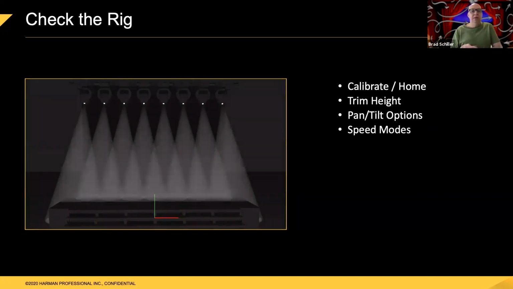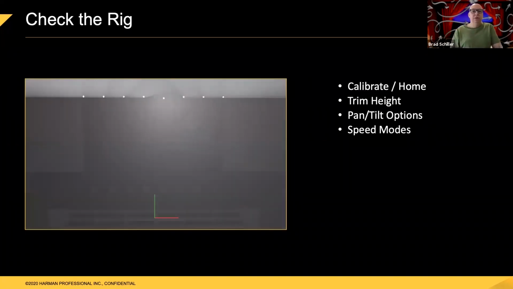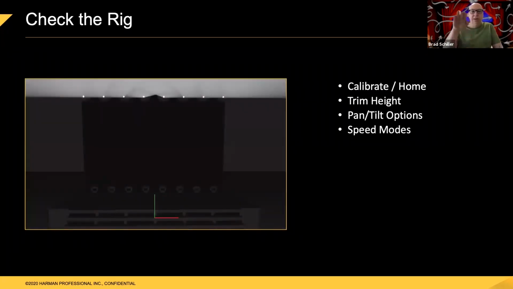For example, it might look like this. If you grab all your fixtures and tilt them, and then you see one kind of lag behind. Well, that one that lagged behind was probably due to being in a different speed mode. So what I'll do is I'll grab all my fixtures and I'll tilt them one way, and then I'll pan them one way and pan them the other, and I'll look for stragglers or look for one that gets there real fast before all the others. So it's useful to be aware of that, again, before you begin positioning.